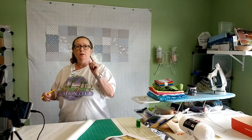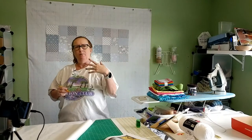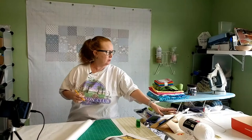To reverse the stem, I need to have light coming from underneath something. Usually, in the past, I have taken it over to the window and done it on the window, but I can't do that on camera. So one month, like four or five months ago, when they asked me to reverse it, I figured out a way to do this. So let's go to the sewing machine.